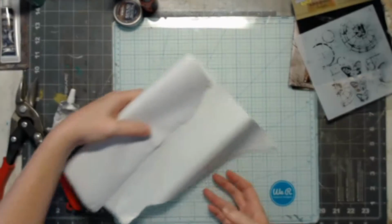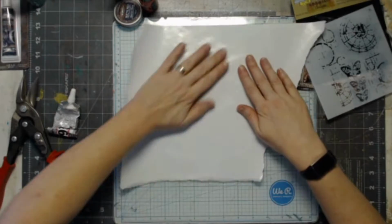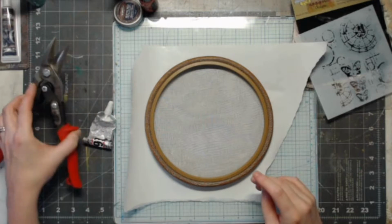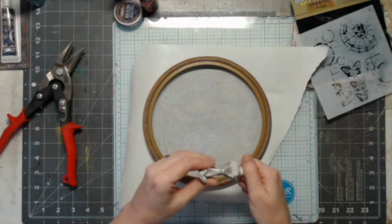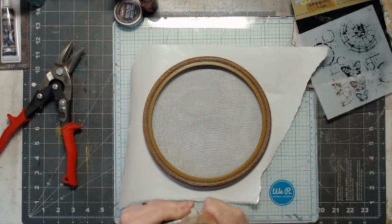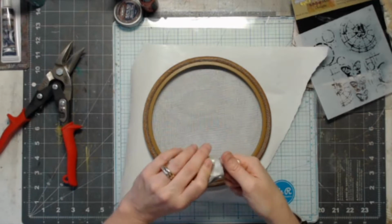I didn't know if that aluminum would nick any of my scissors blades. So I kind of stole those. But it did work, and I'm going to glue these down now, turn this over, weigh it down, and let this E6000 set up.